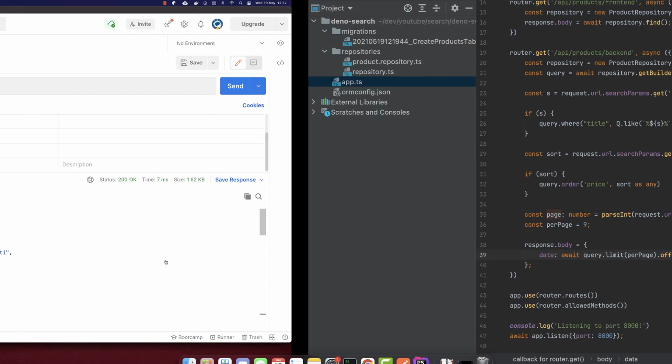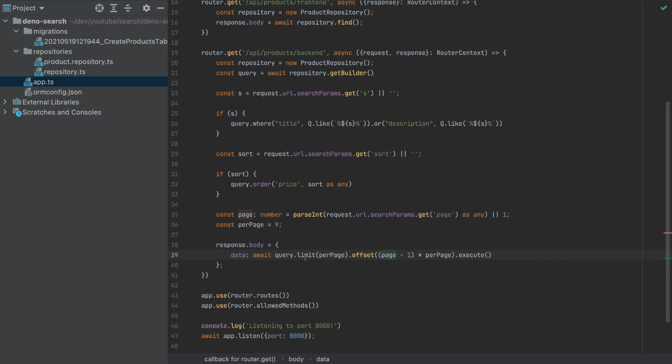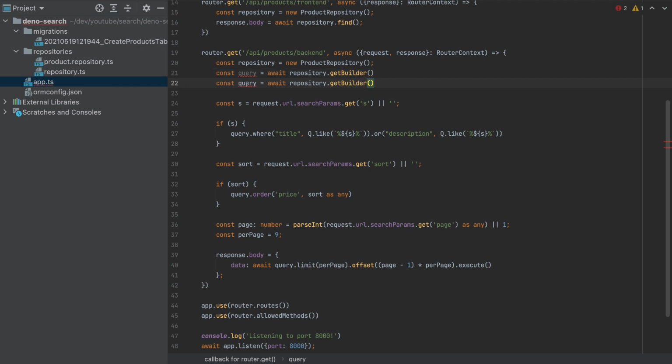Still, we need some extra information here, like the total of the items that we are getting. And to get the total is a little bit different. So we have to make another query to find the total. So I'll duplicate this and I will create count query. And in this count query, I will use the same filter as this one here.